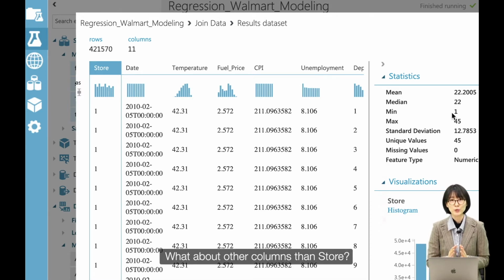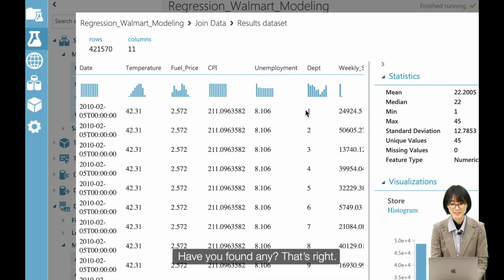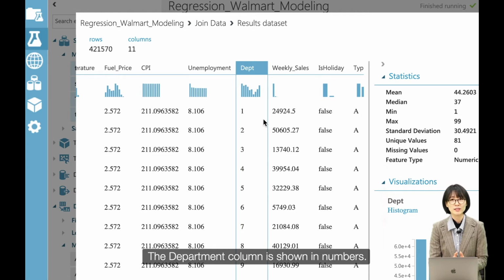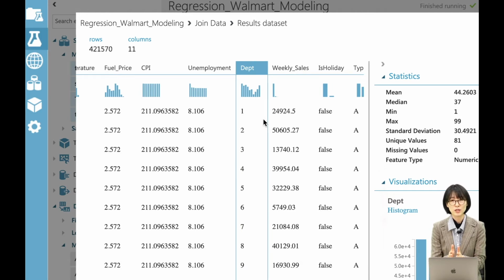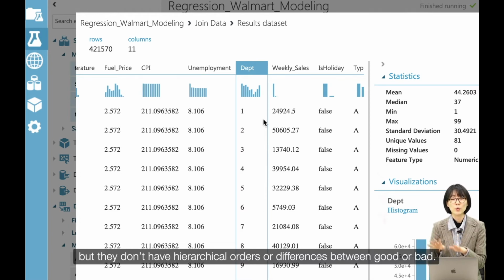What about other columns than store? Have you found any? That's right. The department column is shown in numbers. Departments 1, 2, and 3 are in numbers, but they don't have hierarchical orders or differences between good or bad.